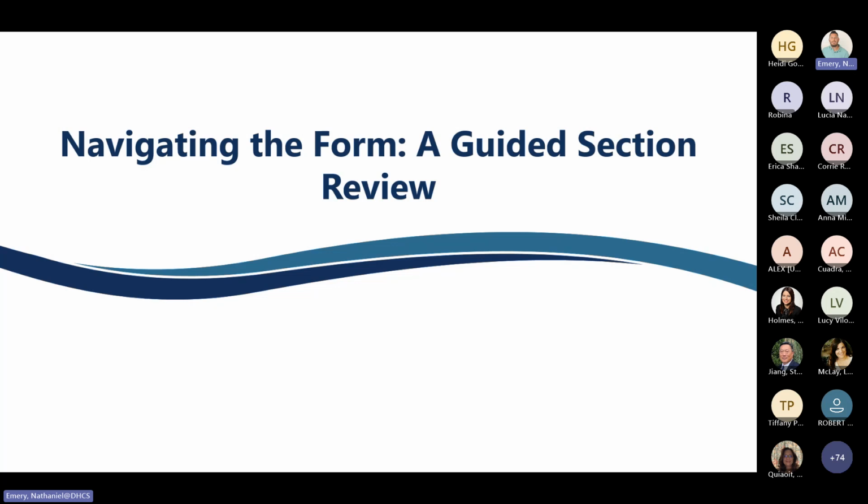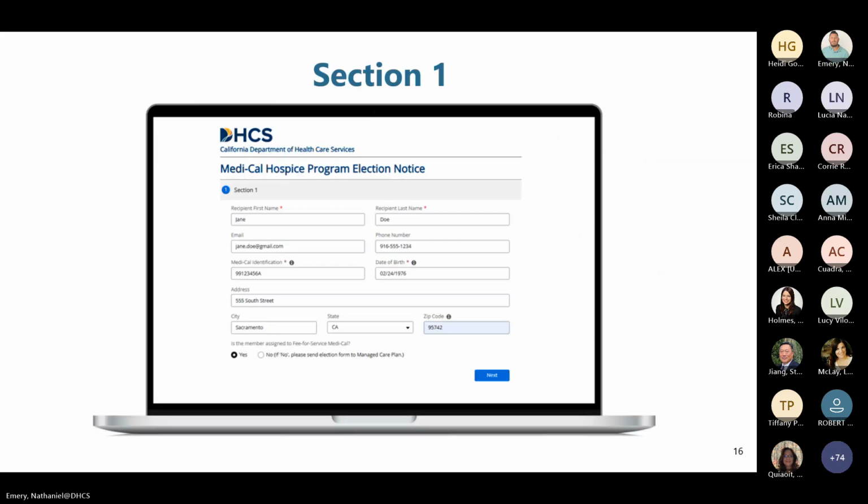All right, so now let's go ahead and walk through the online form together, section by section. I'll highlight what you need to know to fill it out, why it matters, and a few tips for making the process smoother. Remember, the new online form is an electronic version of the DACS 8052. It's virtually the same thing. One important thing to note before we begin: the online form must be completed in a single browsing session. That means there's no option to save your progress and return later. So be sure you have all necessary information ready before you start.